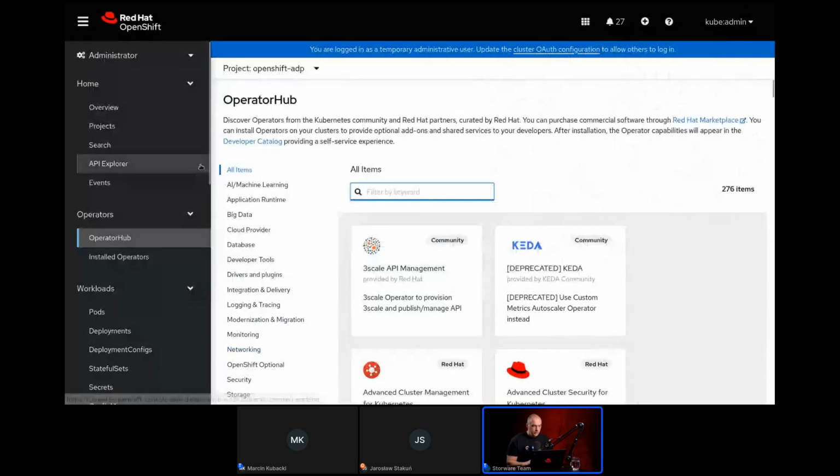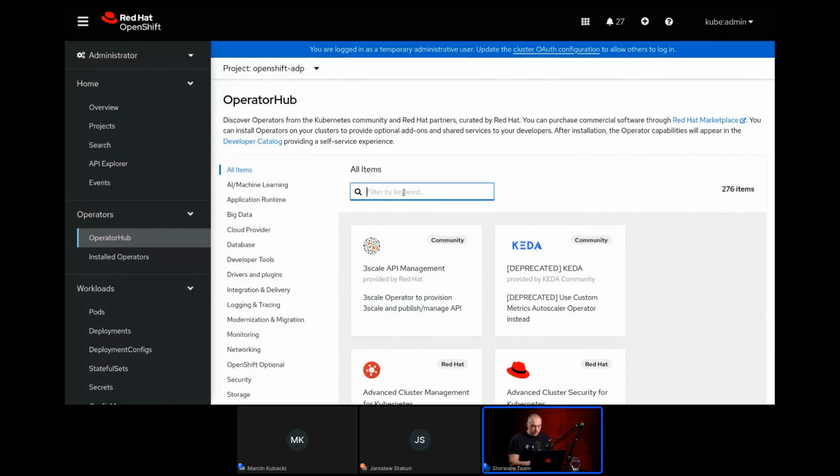Here I have an OpenShift cluster in the OpenShift web console. I will use it for a demo today. Of course, as you might know, everything you can do in the web console can also be done using the command line interface. So in order to use OADP, you have to install the operator.